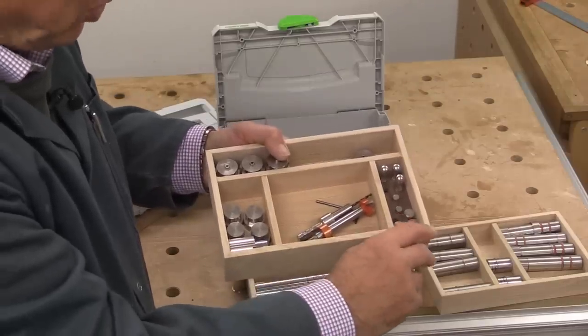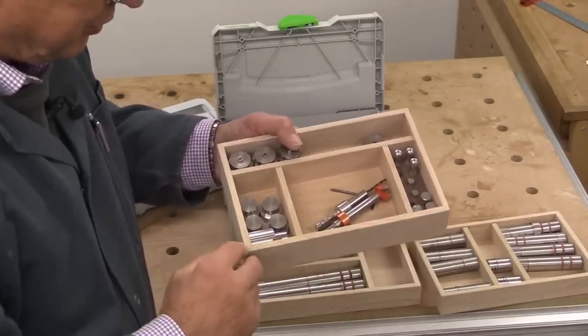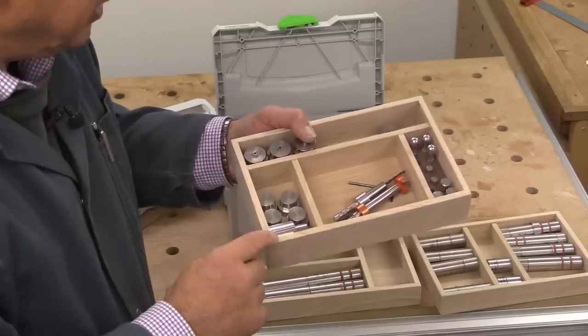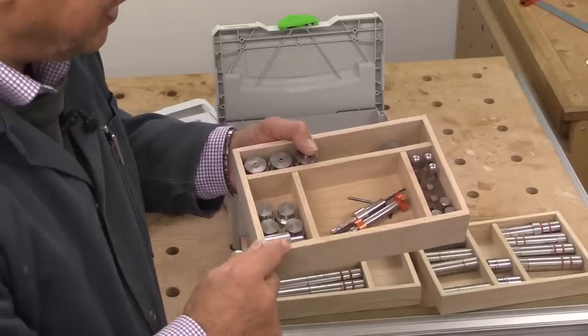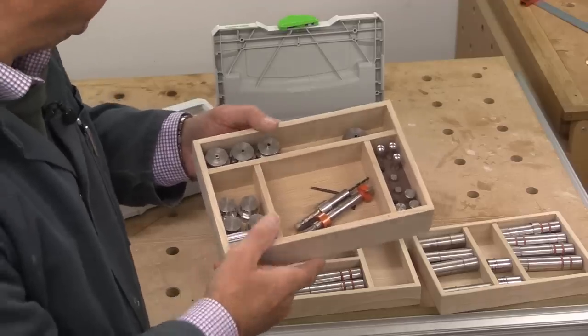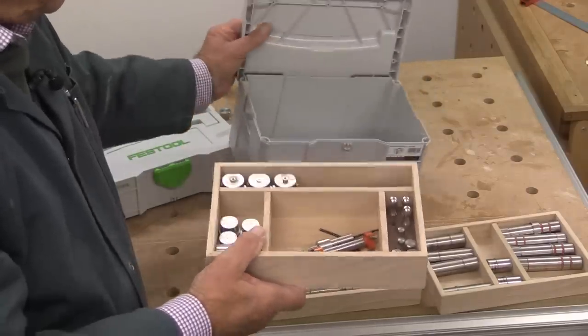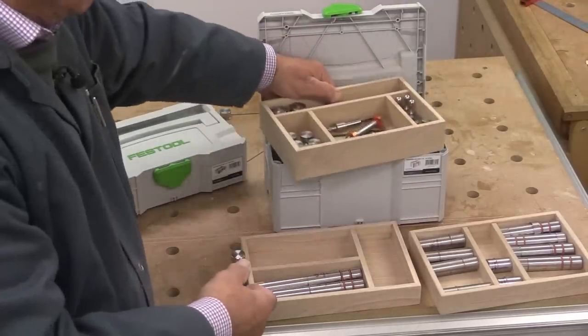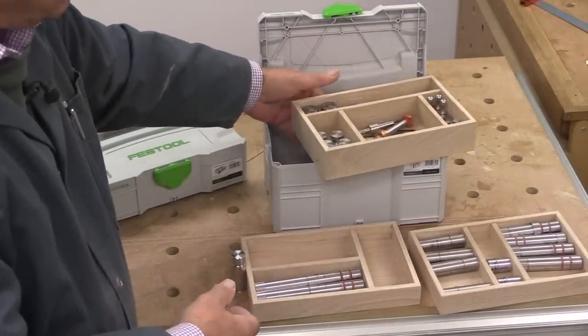Now, these are all mitre joints at the corners. There's nothing else other than the mitre and some glue to hold this together. And you'll see just how easy it is to do that in this video. And all of these fit down inside this little mini Systainer. And I absolutely love it.